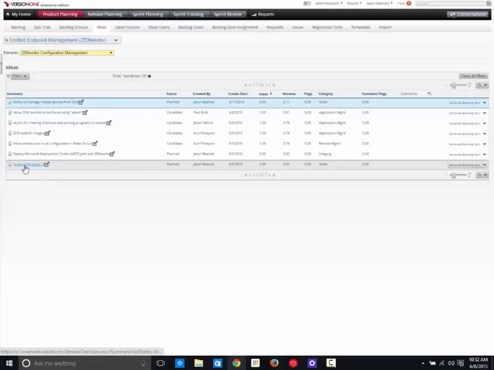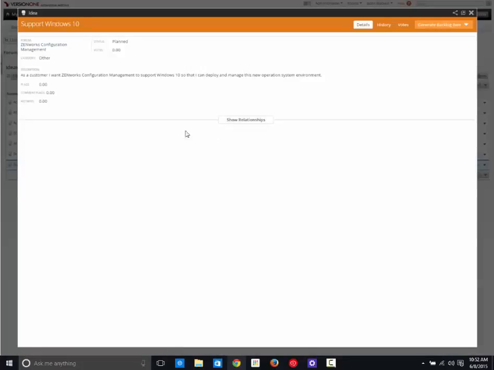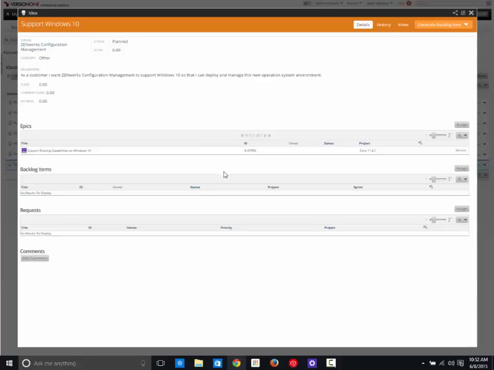There's this one here for support Windows 10. I could click that. I can see, okay, here's what that idea was. In this case, I've already linked it to an epic. This means that it's actually been turned into something the development team is going to be looking at. This is really important so that as we close stories, as things are finished, you'll get that notification that things are done.